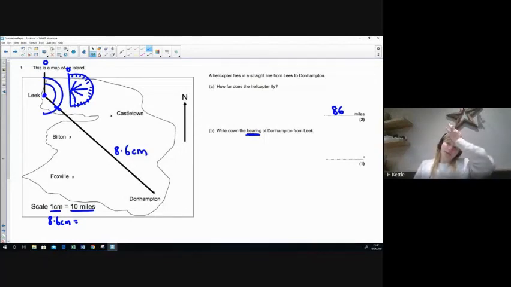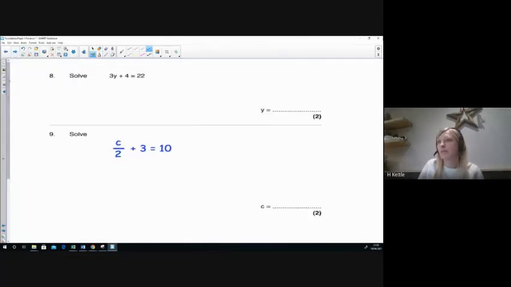Now, it looks to me like a right angle is 90 degrees, maybe it's a little bit more. So something like 130 degrees for this one. Obviously, you'd measure it accurately if you had it on paper in front of you, but you're going to start facing north. So 0 should be north, go round until you get to the line that you want. So let's just say it's 130 degrees. I'm not sure off the top of my head, so bear with me.